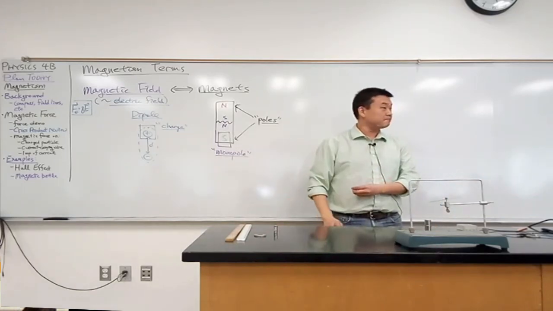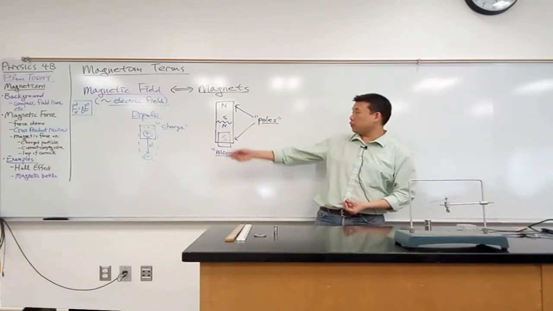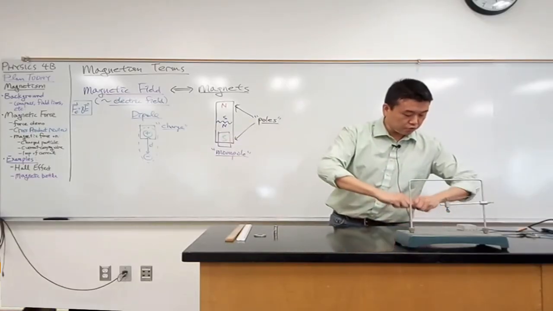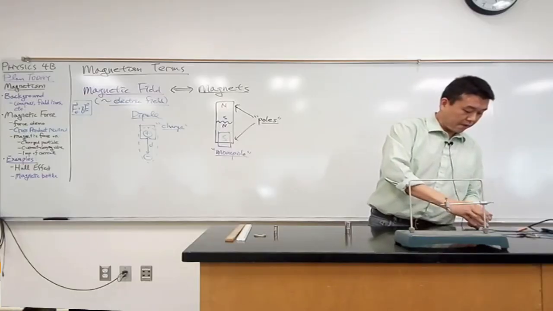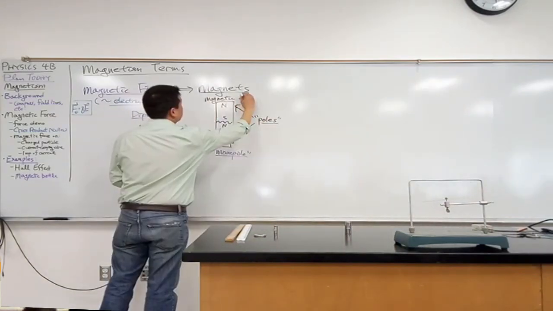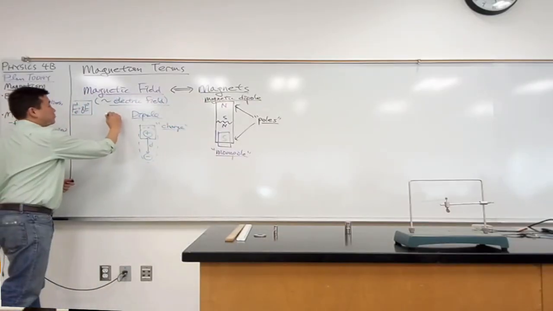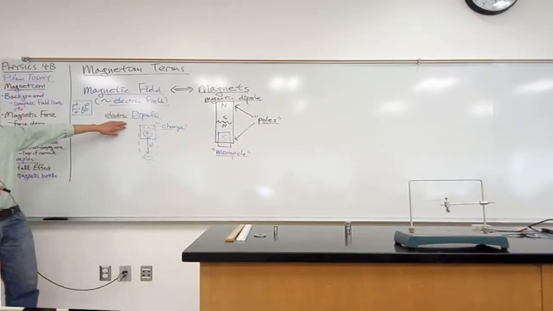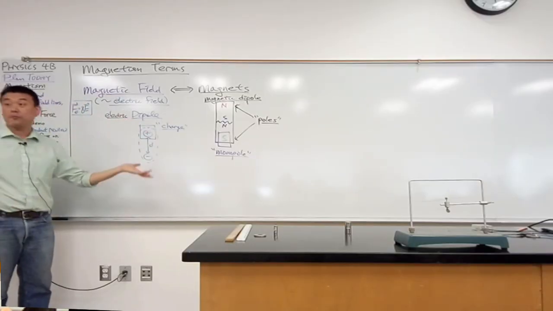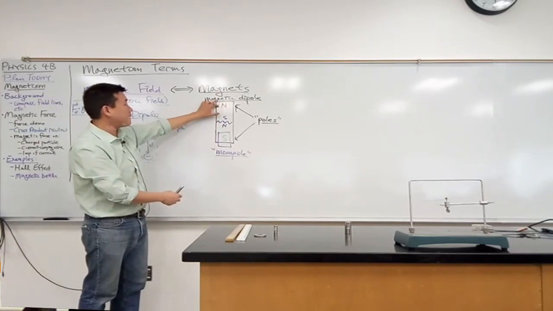Magnetic monopole is something interesting to look at if you're interested, but we're not really going to get into that. For the purpose of this class, every time you see a magnet, it occurs always as a combination of north and south. So what we are used to referring to as a magnet is, to be technically complete and correct, what we would call a magnetic dipole. And almost everything about a magnetic dipole is similar to the electric dipole. The one difference is that in an electric dipole, you could imagine separating that. You could imagine taking the positive charge, and that's it. You turn the electric dipole into an electric monopole. That's nothing unusual. But with the magnetic dipole, you cannot do that. If you try to separate, this will just become a dipole on its own.